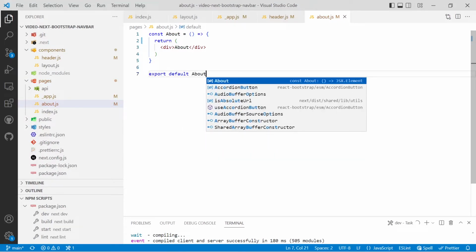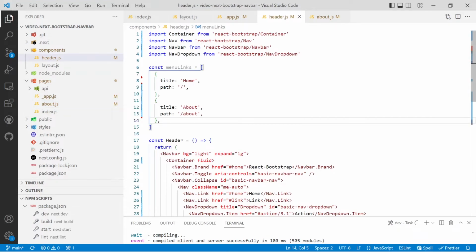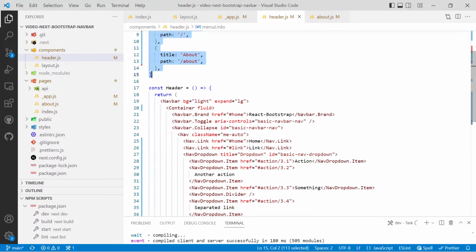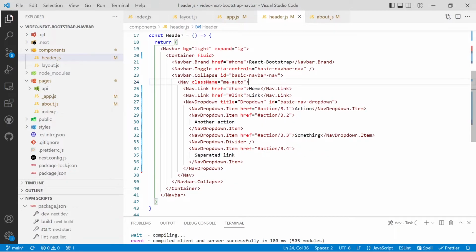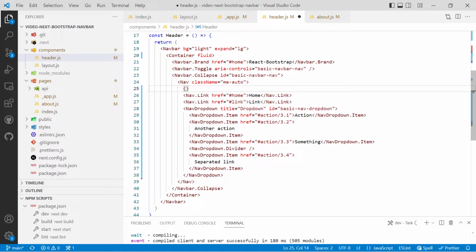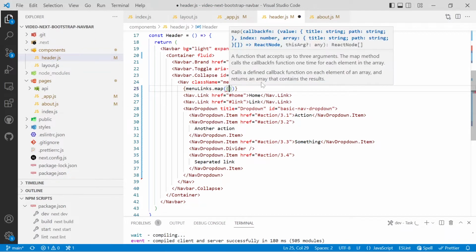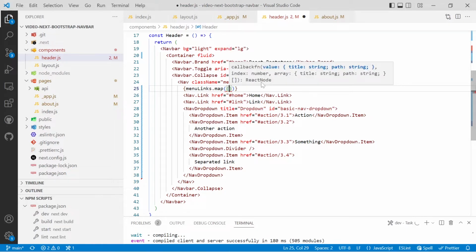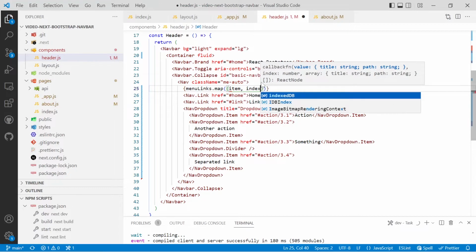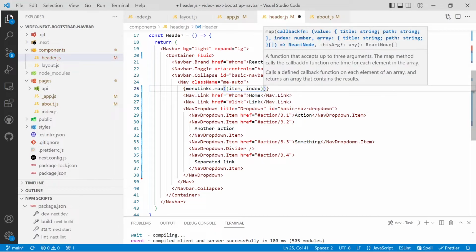for About. Go back into header, and now we have to iterate or loop over our menu links and generate some links. So under nav, what we'll do is we'll put in some curly braces because we're using JavaScript now, and we'll do menuLinks.map open bracket. We have to open bracket again, and these are the properties we'll be using. The first property will be what's being generated by the map, and we'll just call that link if you like, or item, doesn't matter. But the next one is the index, and we'll call that index. Hit the right arrow to get after your closing bracket.